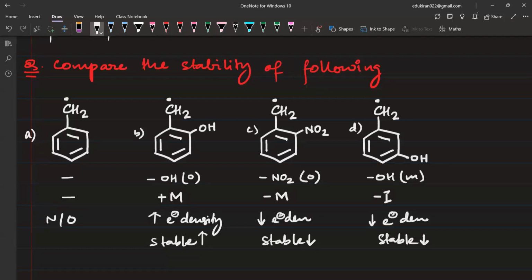Now, if you see where the stability will decrease more, then in that case, we can say in the minus M effect, it will decrease more because here in minus M, there is complete shifting of electron. And in inductive effect, there is partial shifting of electron. There is just displacement of electrons. That is what would happen. The stability would decrease more in the C case. Here, there will be no effect. Neutral or we made it zero.